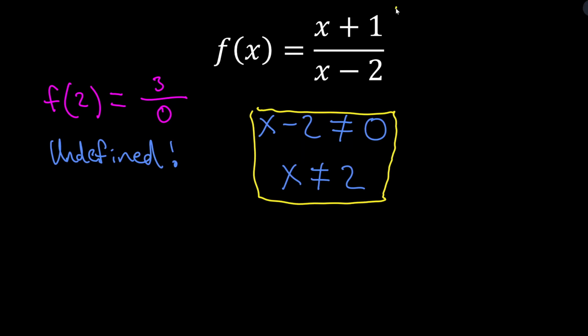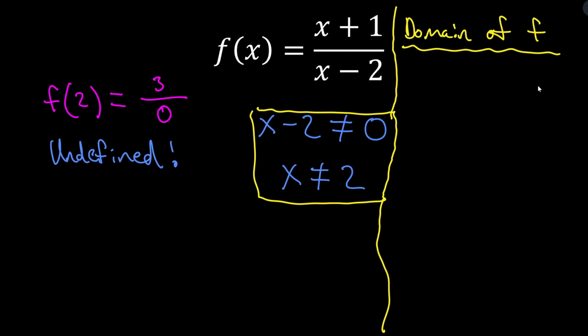So how can we actually write the domain of this function? We could say, well, that's the only problem here, right, is 2. Any other real number gives me a real number out. There's no other way to make x minus 2 equal 0. So the domain is the set of all real numbers except for 2. Let's go ahead and write that out.